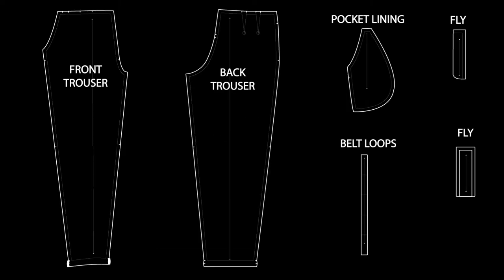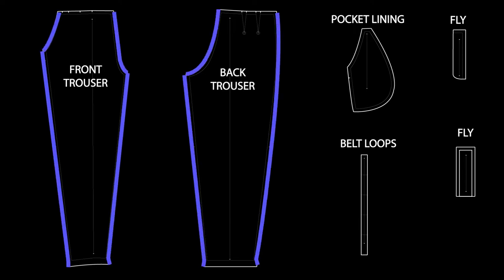So I like to serge as I sew, but if you prefer to serge beforehand, you're going to want to serge these areas. You're going to want to serge all around your front trouser except for the waist, all around your back trouser except for the waist area. You're going to want to serge just on that curved area of the pocket lining, around the fly, and one edge of your belt loop.